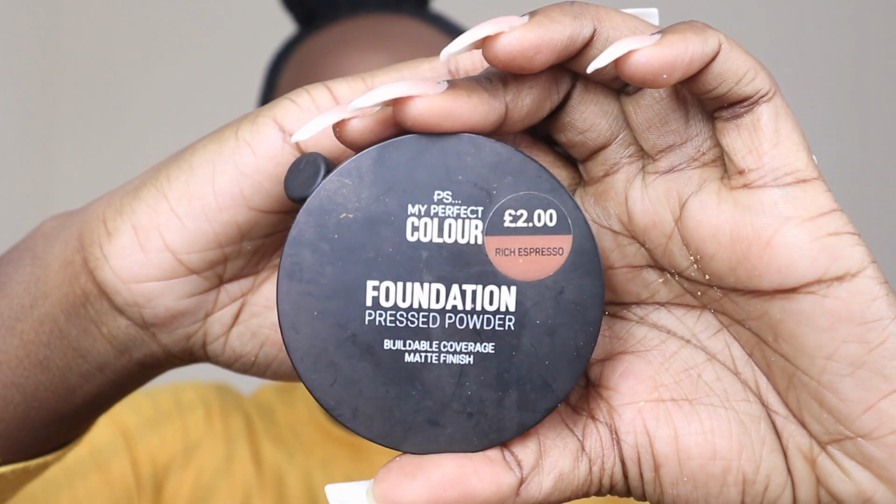I'm using this foundation which I got at a Primark to go over the contour to take away some of the harsh line of the highlight. At some point you will see I went a bit too flamboyant with my hands, and then the contours look a bit mad. But you see how I fix it up with the setting powder and just blending and looking in the mirror and taking your time. That's how I make it work.